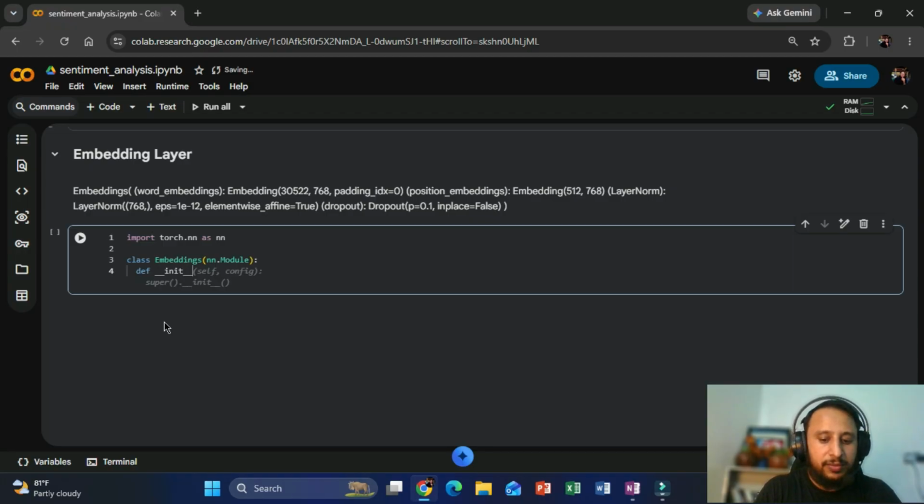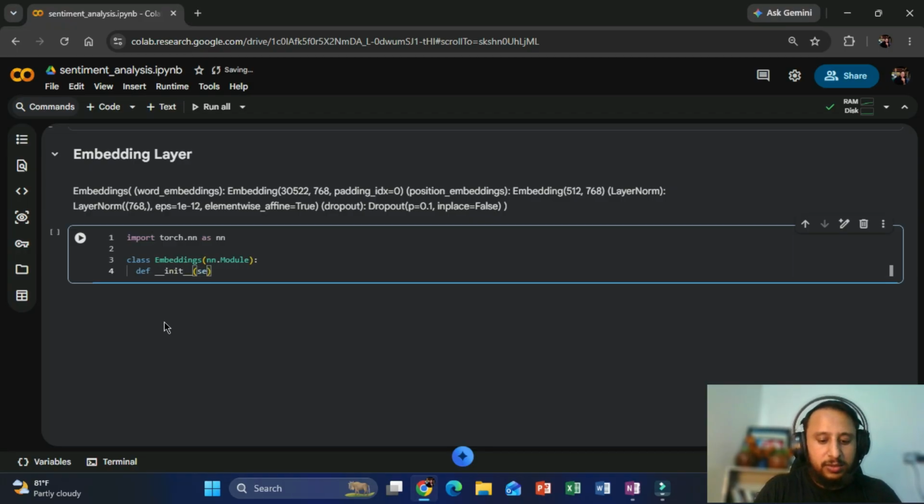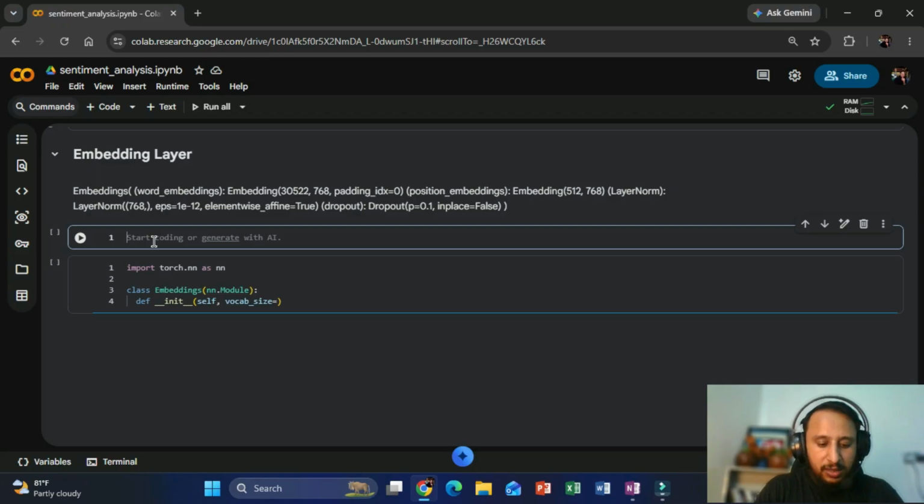Now here I will be having my constructor, and this constructor will be getting, first of all, the vocab size. Let me maintain this model config.